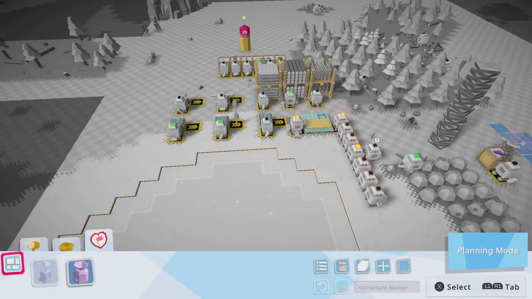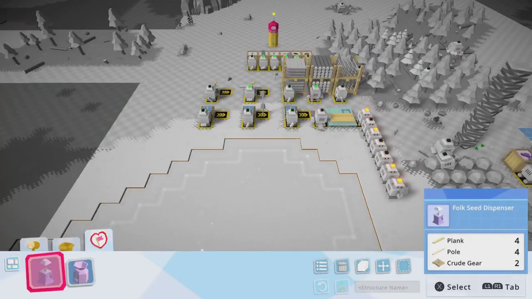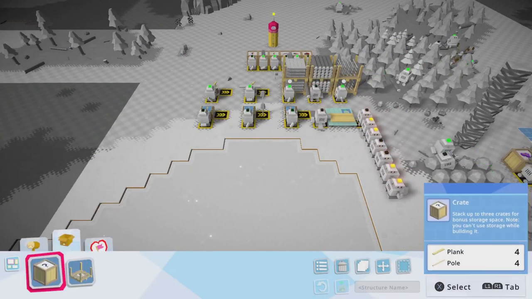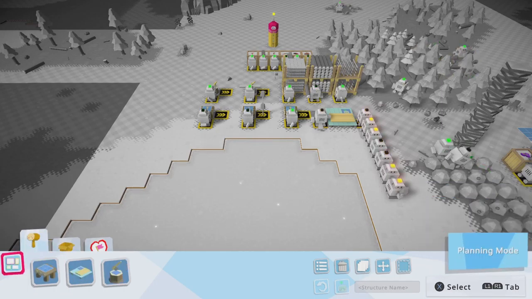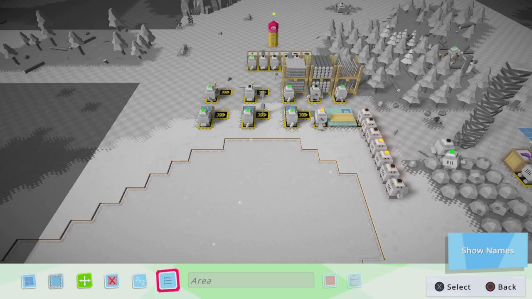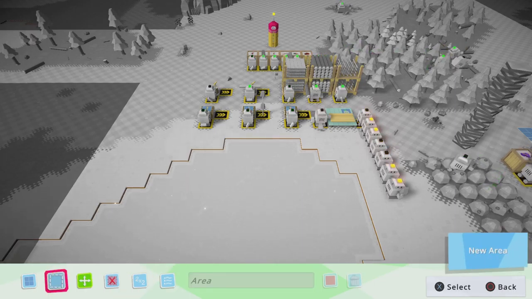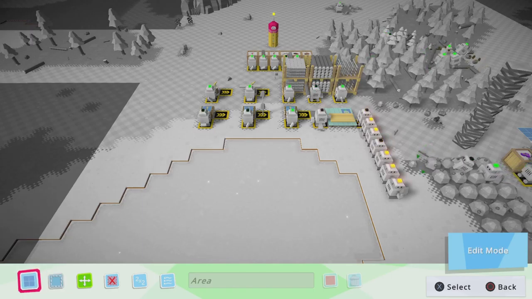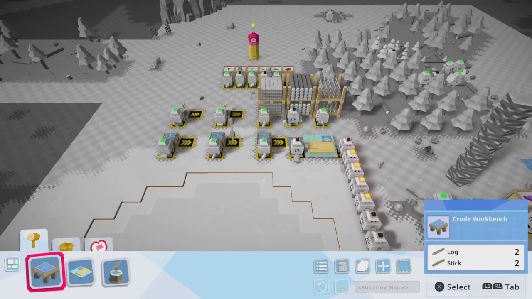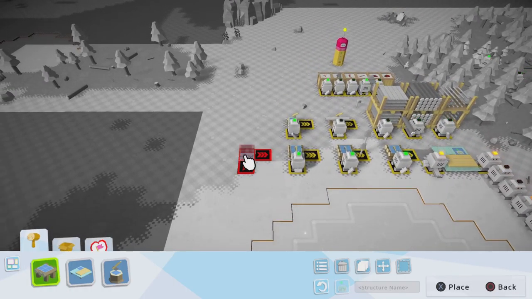Come on, choose the thing. There we go. What's this thing? Planning mode. What the hell? Show dimension, show names. Always show areas. Weird. Select area, new area. Edit mode. Yo, what the hell? Okay. Anyway, let's set up another crude workbench here.